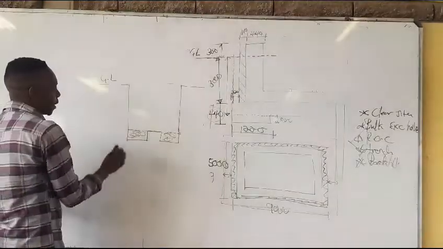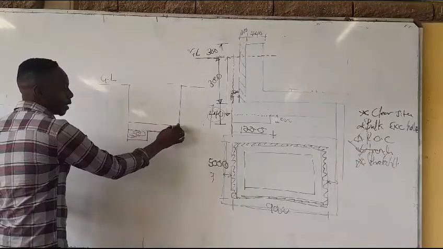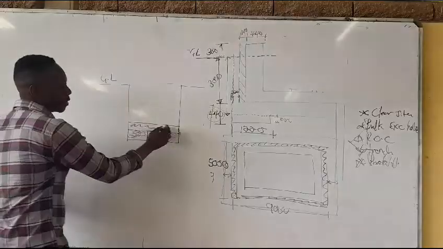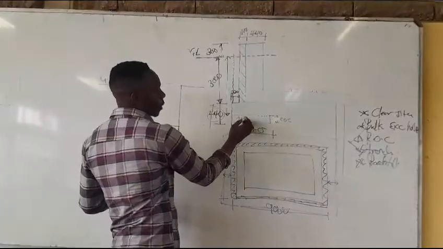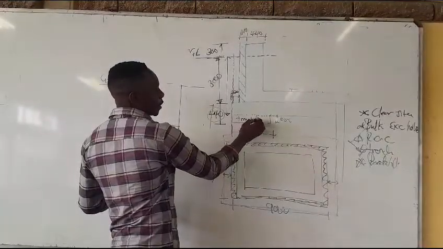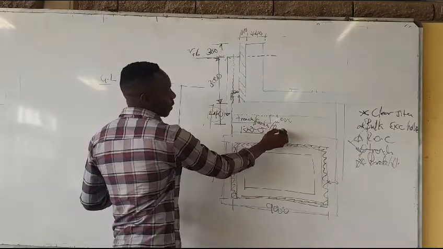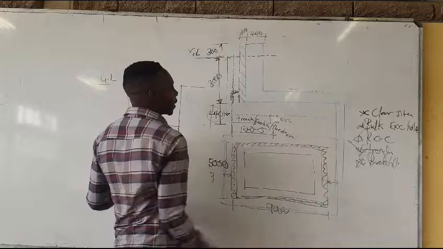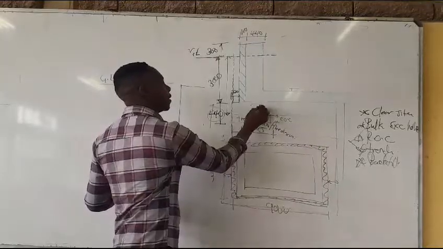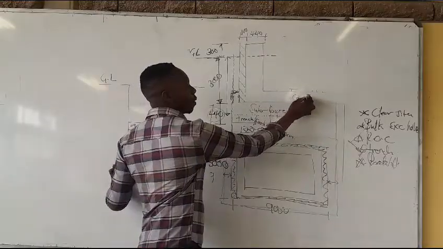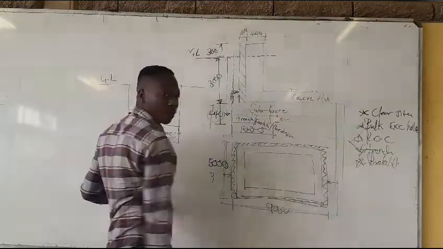Then after that, they cast what? The concrete for the sub base. So this is a trench, or a concrete what? Footing, they can say footing. Then we have a sub base. Then we have a concrete floor. We have a concrete floor.